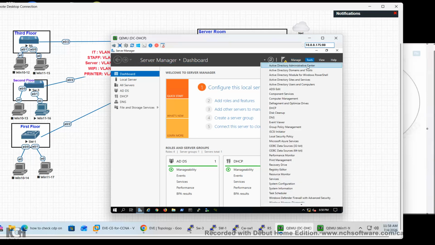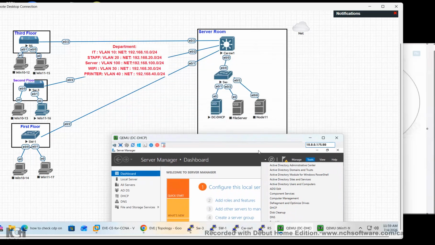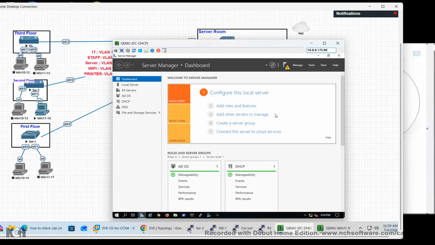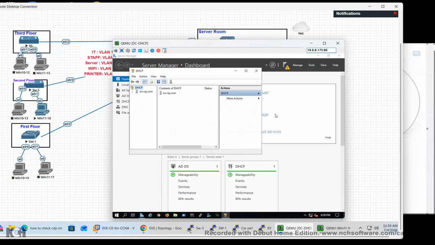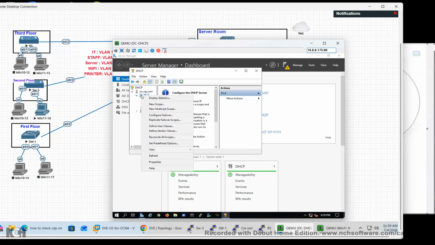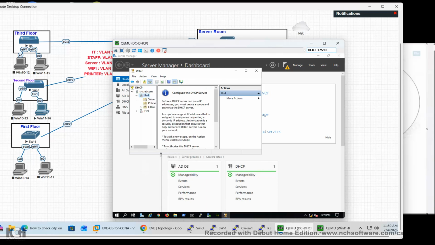DHCP is installed. Okay, let's configure DHCP for now. This is the server. The DHCP server is off. Refresh.